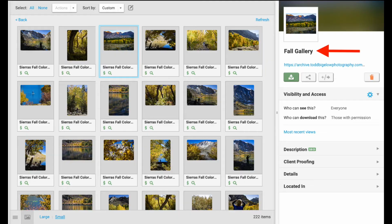And then, of course, I can create all sorts of different galleries. I can mix and match. I can put different images into different galleries. Today's the first day of fall, so perhaps I want to create a gallery and send it out to some editors that I've worked with in the past that do outdoor type work, or just put a gallery out on my social media, whatever the case might be. But that functionality to easily create and curate different galleries is really something that I use a lot as well.